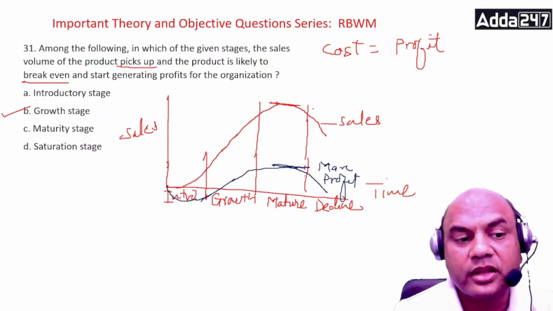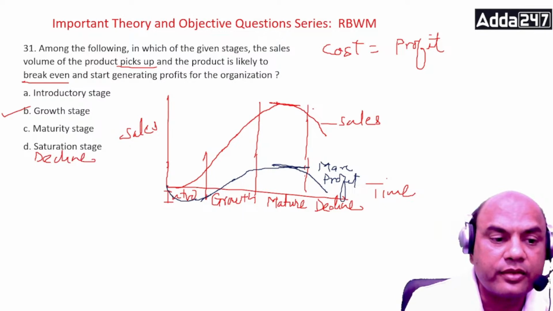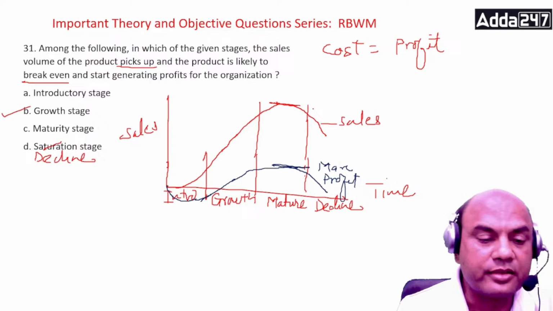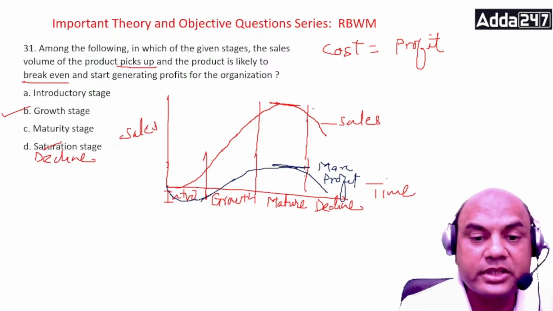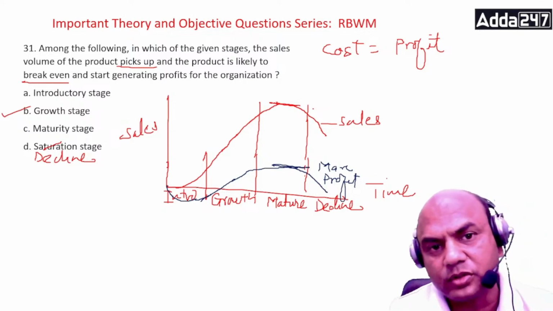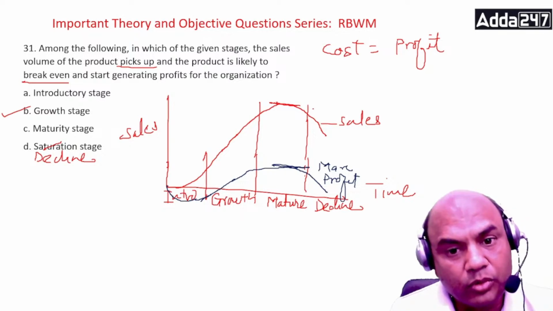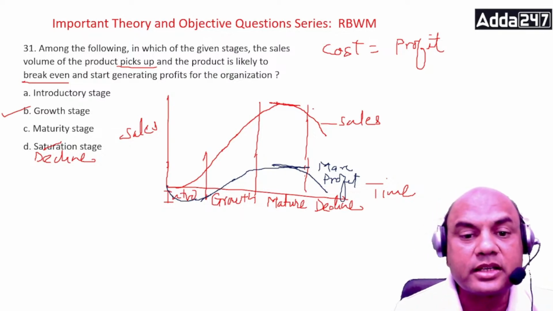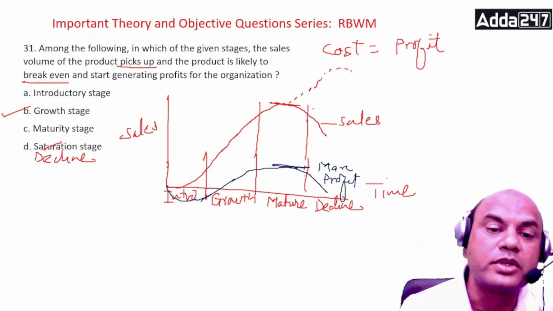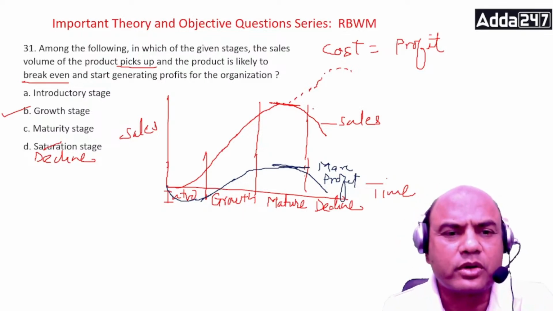And decline is what? This stage is known as decline in the PLC, product life cycle. So this decline stage means the product goes on decreasing. Sales go on decreasing and profits also go on decreasing. So here the product is either replaced, removed, or there is another chance. We can make some enhancement in this so that it again moves up. Other chances, that's a separate topic altogether. It's a big topic.